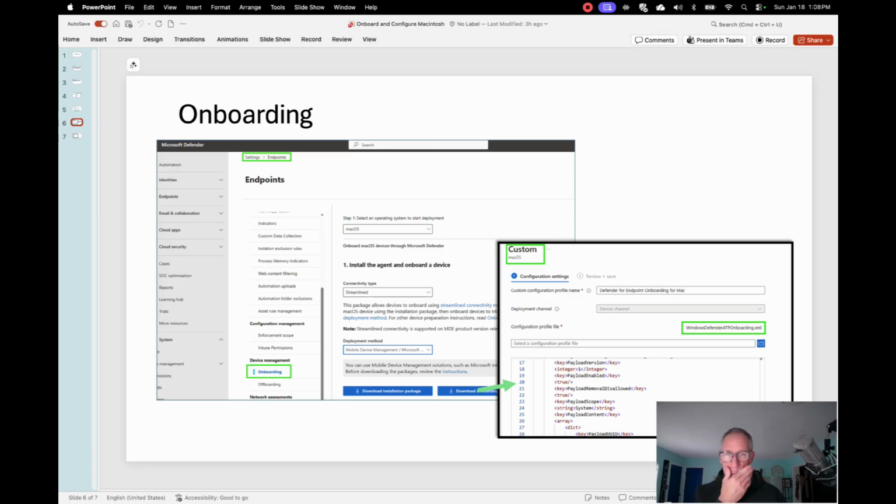Here's the onboarding. Onboarding, you're going to have to go to the Defender portal. You have to go to Settings, Defender for Endpoint, or just Endpoints, which is where I'm at here. Settings, Endpoints. Onboarding. Download the device management blob. It's going to be an XML. You'll upload that into a custom profile. All right? And then send that out to everybody, and that'll get them onboarded. Doesn't matter if that hits before or after the app. The app is actually doing this work. Okay? This just tells the app how to do it.